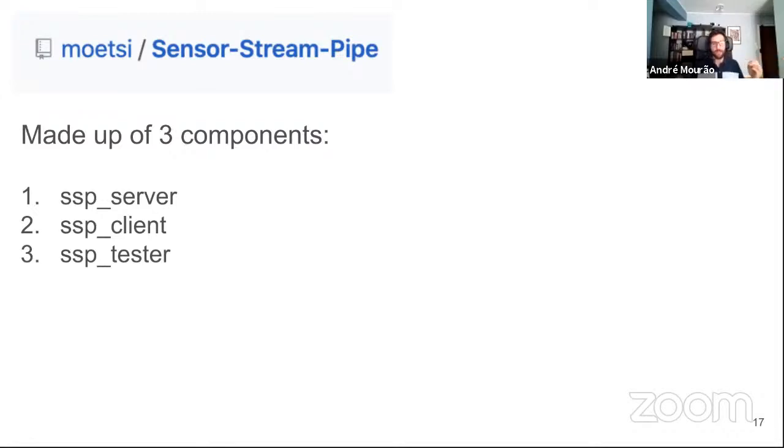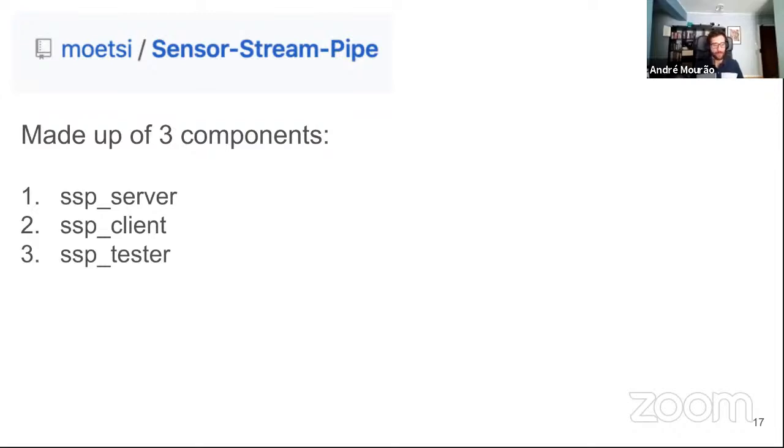The SSP is made up of three components that are designed to run on these different devices. So the SSP server is the frame encoder and sender for SSP. It gets the frames from the device or from existing depth and color data sets, encodes them and compresses them in real time and sends them over the internet or your local network for remote processing.